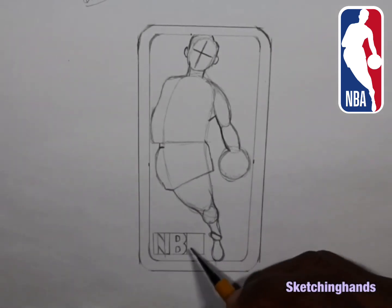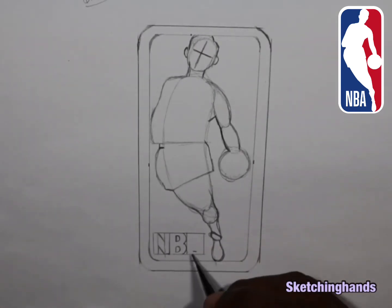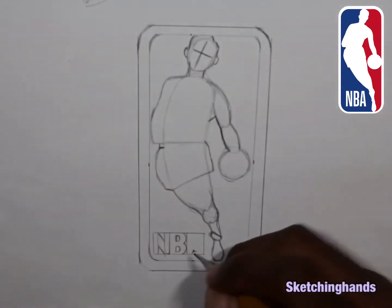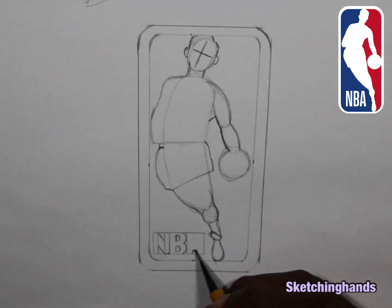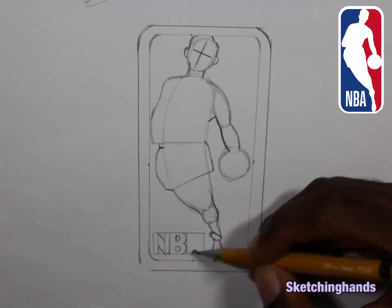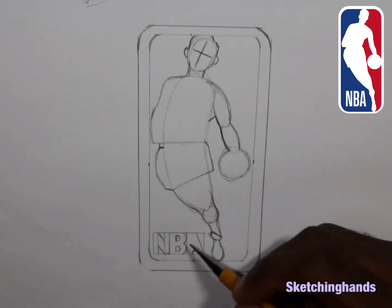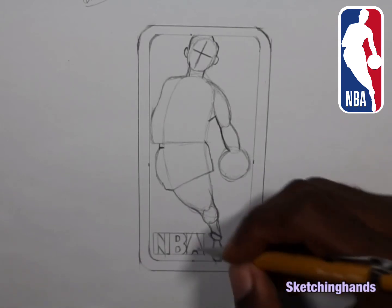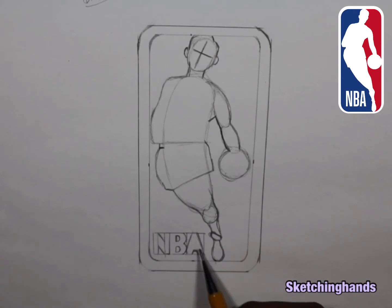Now for your A, you want to come to the bottom, make a little line. Then you want to come out and down, not straight down, out and down, like so. Kind of like a little volcano. Then you want to come to the bottom edge, the bottom right, or you can start on the bottom left, and you want to come up at a diagonal. Diagonally. And you want to do it again. And so now you have the top part of your A and the sides.